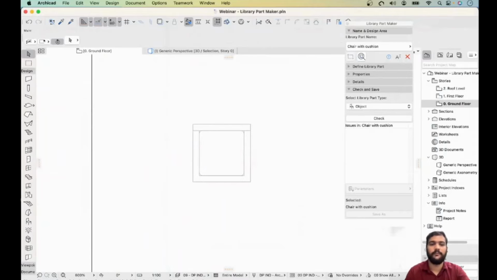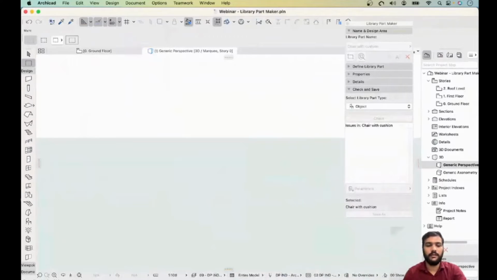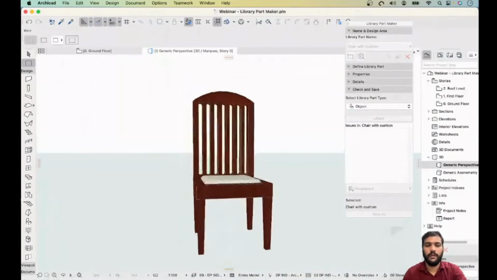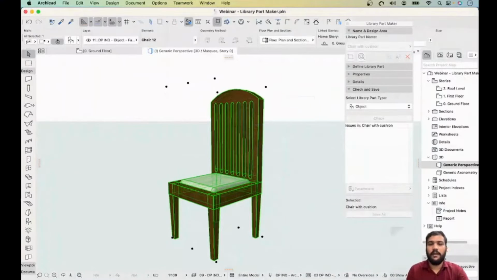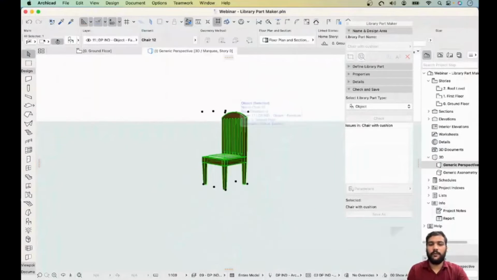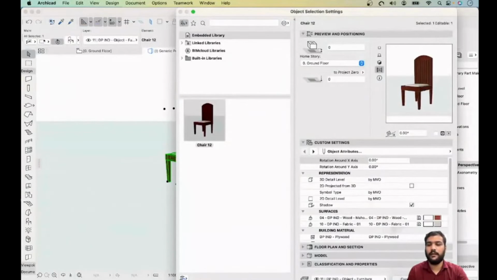So I click OK, and when I place it, it will be seen like this. If I have to show it in 3D, I'll click on this, show marquee, and this is our chair that we have made through library part maker. Now you can set the detail level also. Here the detail level is by model view option.